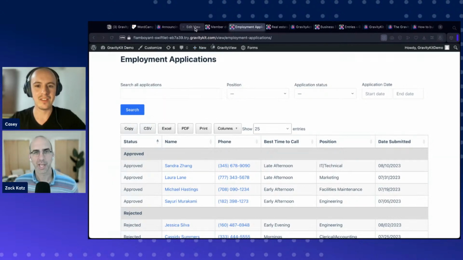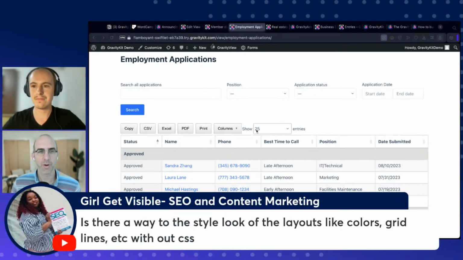Yeah, and Casey, before we do that, there's a viewer who asks a question: is there a way to style the look of the layouts, like colors, grid lines, etc., without CSS? That is a great question, and this is another Year of GravityView initiative that we have coming up later this year. We have recommended some different tools in the past.